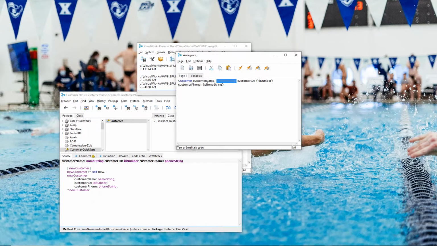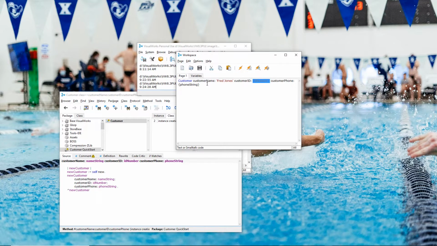I'm going to put a string, single quotes. Notice I backspace to get rid of the temporary in brackets. I typed in a single quote, which gives me the match quotes, and puts me in the middle to create a string. I will say Fred Jones is the name. I'm going to tab.